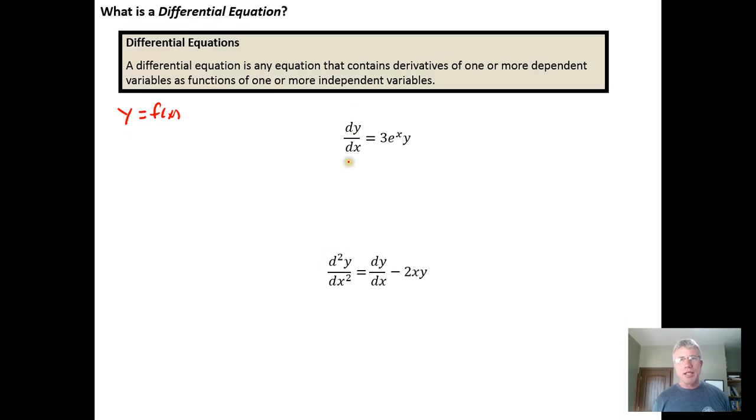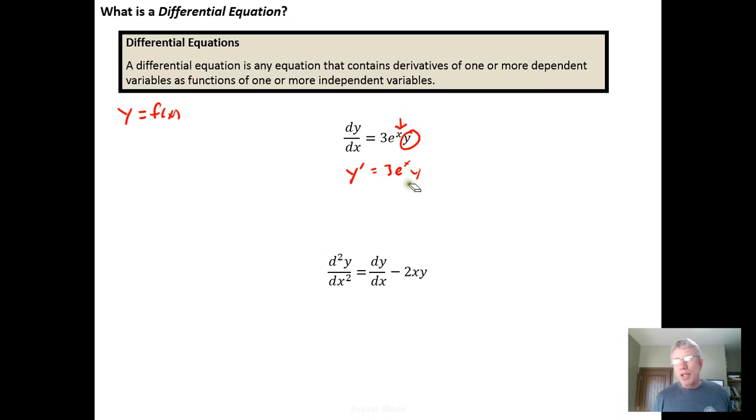So for example, this is a differential equation. This has dy dx, which is the first derivative of y, so we could also write this as y prime, equals 3e to the xy. What we have is a function where the derivative is equal to a function of an independent variable x, but it's also a function of y itself. So we have a derivative of y being itself a function of y, the thing whose derivative it is.